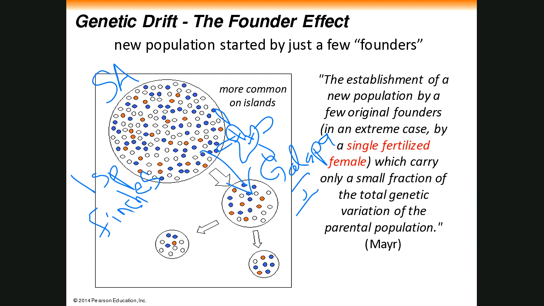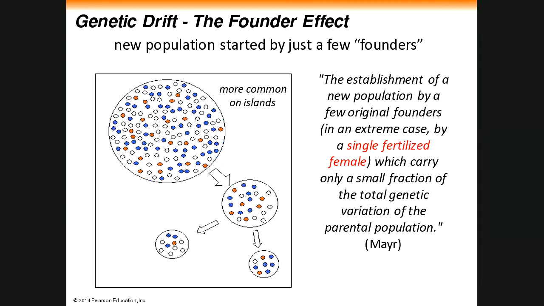But that's another good example, we could use rats here too, right? Rats are really good rafters. They can last for a long time, but I don't think they can last forever. These guys were in the middle of the Pacific. I'm like, good luck, rats. But they could, by chance, make their way over to the island. So let me get all my scribble out of the way. Depending on who were the lucky ones, you could potentially change the genetic variation.